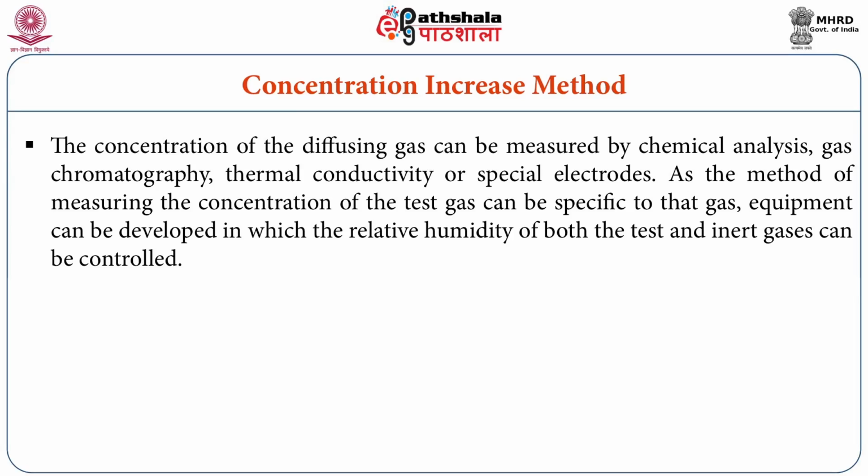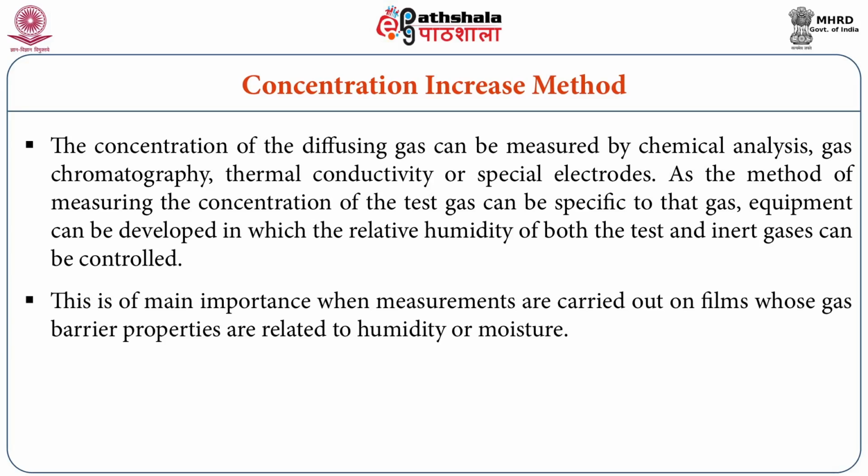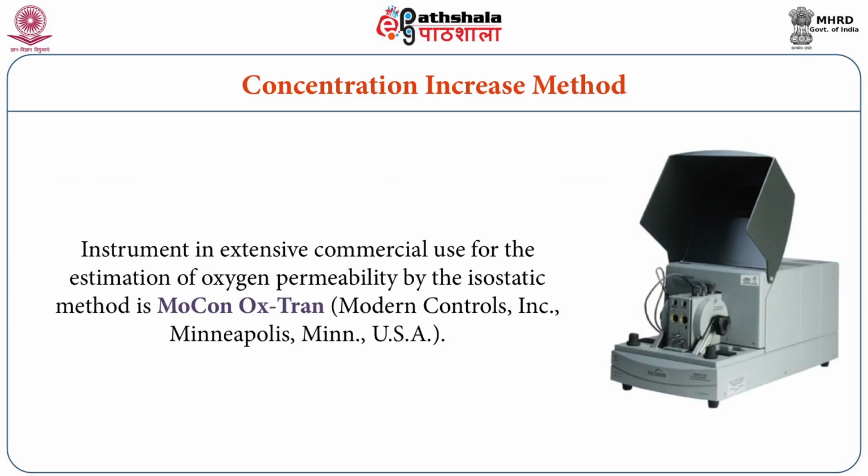The concentration of the diffusing gas can be measured by chemical analysis, gas chromatography, thermal conductivity or special electrodes. As the method of measuring the concentration of test gas can be specific to that gas, equipment can be developed in which the relative humidity of both the test and inert gases can be controlled. This is of main importance when measurements are carried out on films whose gas barrier properties are related to humidity or moisture. An instrument in extensive commercial use for estimation of oxygen permeability by the isostatic method is the Mocon OX-Tran.